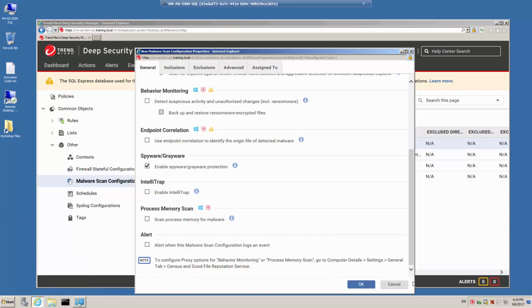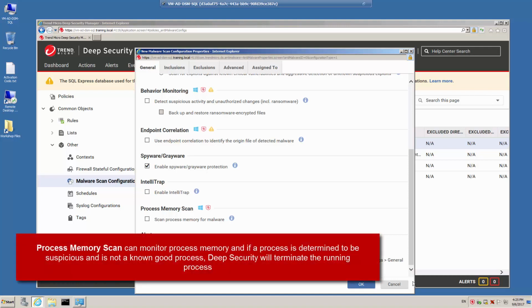It's important to consider that because IntelliTrap identifies such files as security risks and may incorrectly block safe files, consider quarantining files when you enable IntelliTrap instead of deleting or cleaning the files. If users regularly exchange real-time compressed executable files, you may consider disabling IntelliTrap.